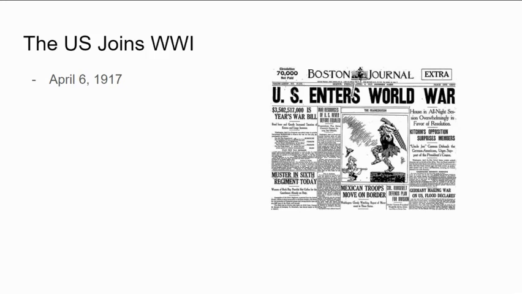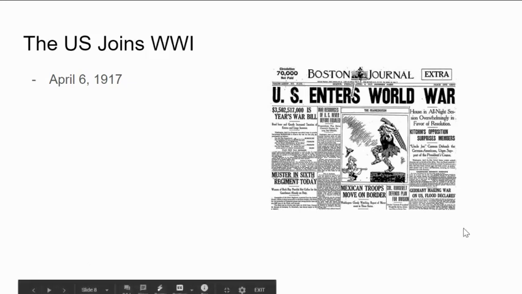This is very lucky for the Triple Entente at this time because the Triple Entente is really going down. Russia had to pull out. Russia is going to have a Russian Revolution, and a Bolshevik communist government is going to overthrow the monarchy, take over Russia, and withdraw in March of 1917. The U.S. is going to join in April. So we have these fresh troops who are really going to help sway the fighting towards the Triple Entente's favor.